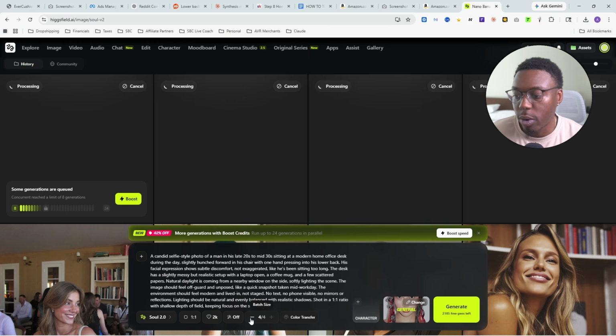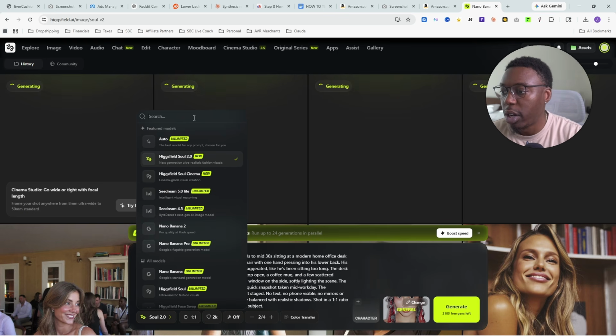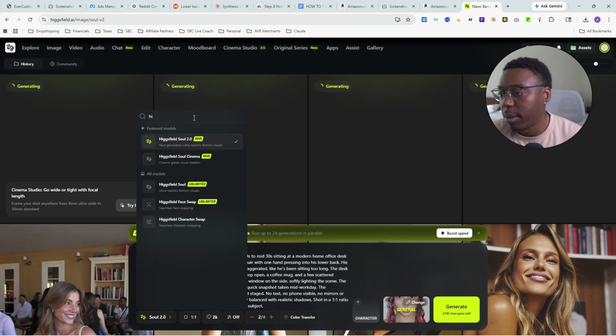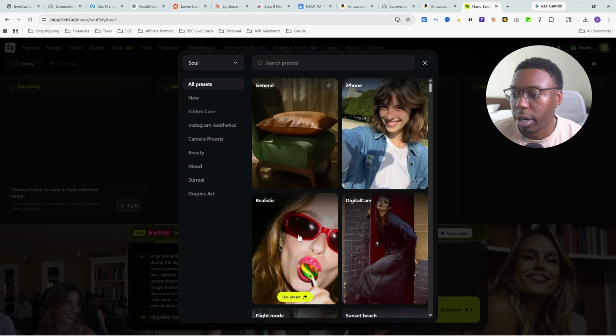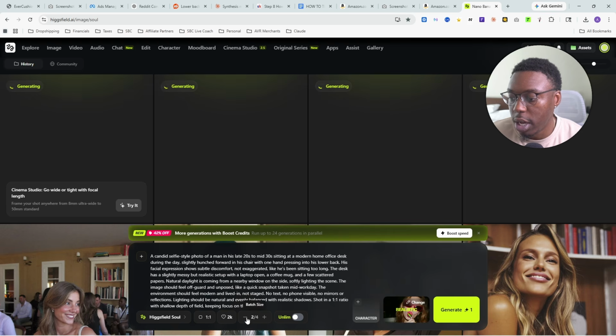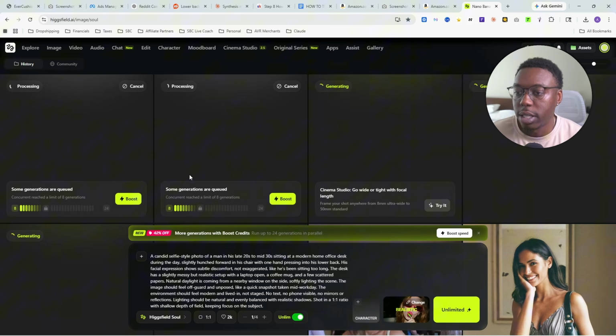And I just generated 4. I did not mean to do that. So I want to lower my batch size down to 2. I don't need 4 variations of the same image. So I'll do Higgsfield 2.0. And sometimes I also like to mess around with Higgsfield Soul, and I'll do their realistic model here. That's also really good too. And I'll do 2 of those. I could do the unlimited version, which will allow me to do that. So I'll do unlimited and do that twice, and then I'll let that generate some images for me.